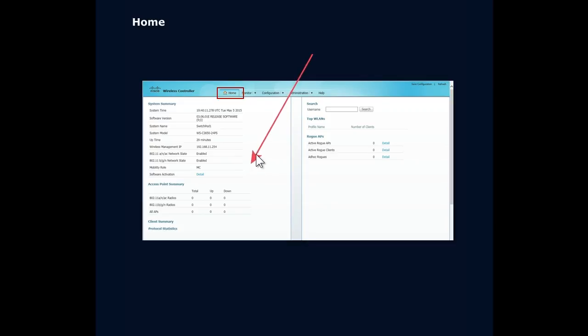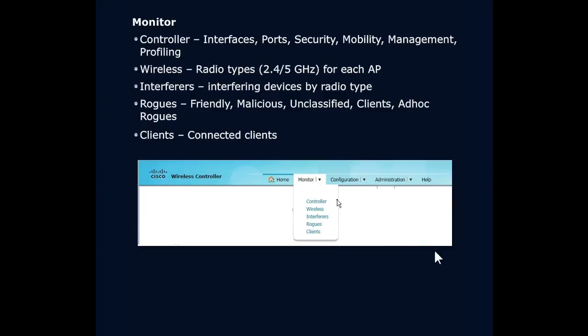What modes do we use? What access points are we working with? And it even tells me some things about the wireless LANs that are in use, rogue access points that have been discovered. A lot of great information right there, just on this homepage interface. We can jump over to the next tab and we have the ability to monitor. So monitor is, of course, read, not write, right? It's looking at stuff. It's a nice safe place to diagnose what's going on.